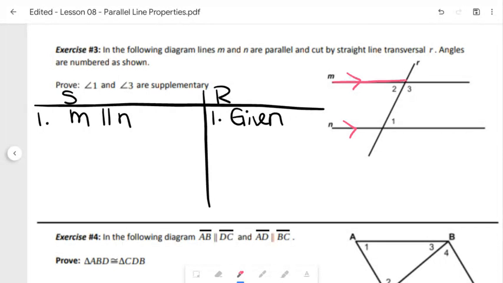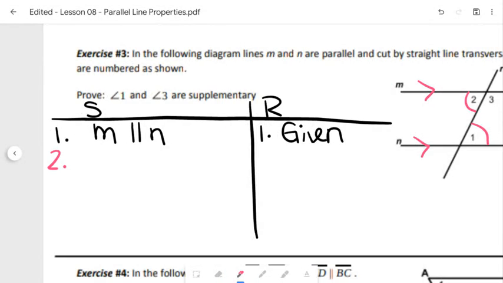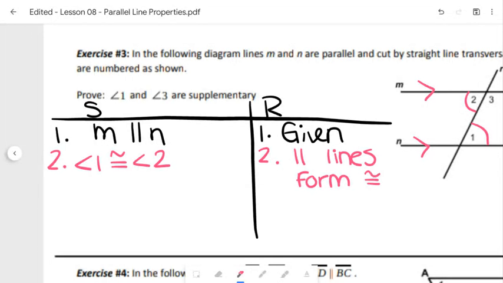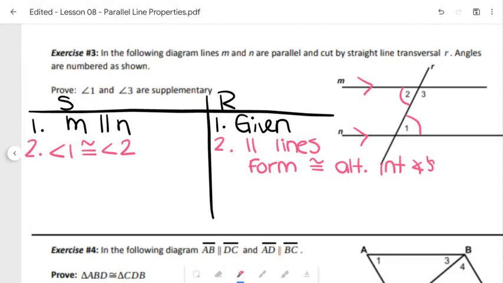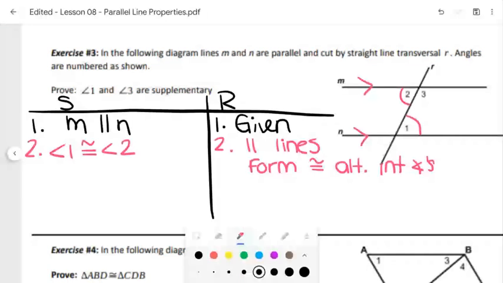But then you can look for your Z pattern that we have here, because angles 1 and 2 are on there. So those angles 1 and 2 are my alternate interior angles. Once I have parallel lines, I automatically know I have alternate interior angles. So angle 1 congruent to angle 2, parallel lines form congruent alternate interior angles. So it's similar to when you were writing the perpendicular lines, right? Perpendicular lines we automatically know form congruent right angles. We write it that same setup. So we have a pair of angles.